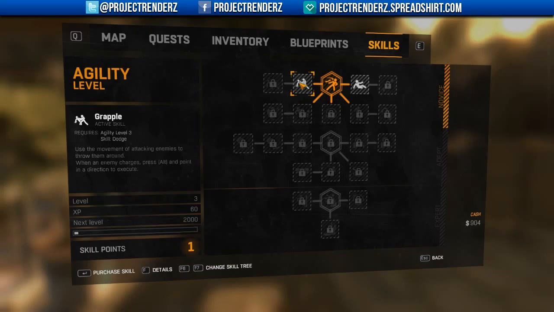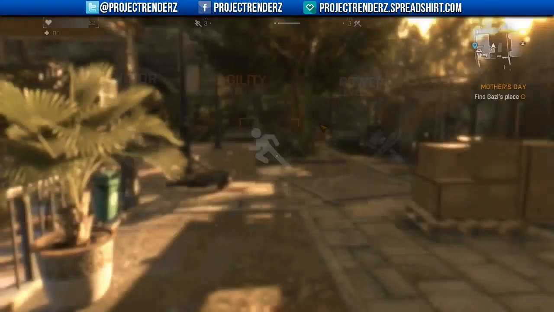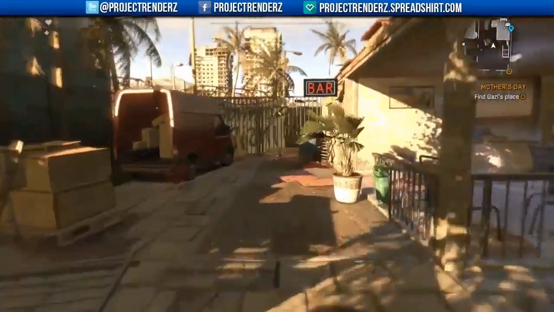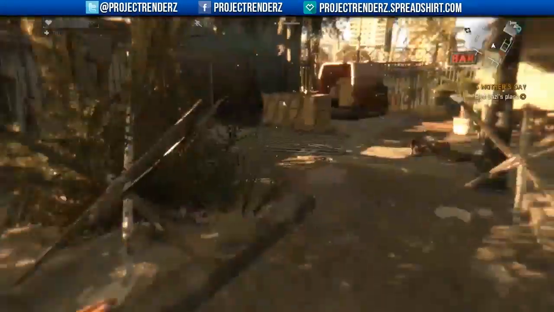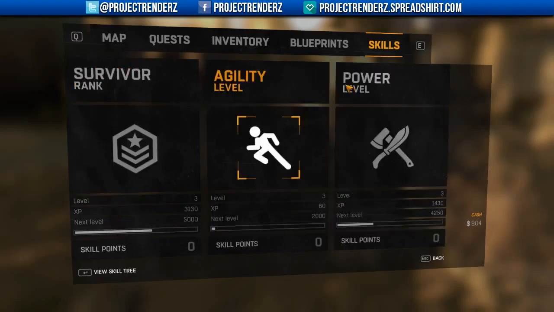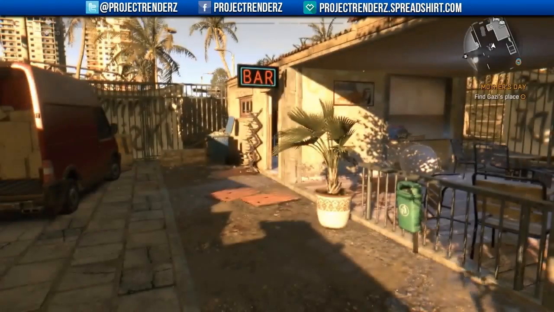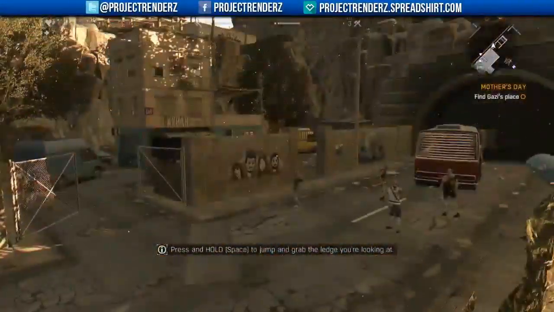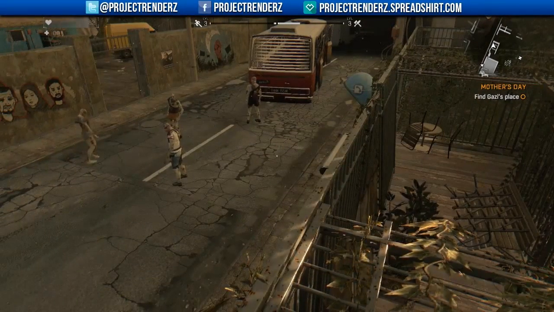Right, now. Skills, please. Agility level. What's this? Grapple. Use the movement of attacking enemies to throw them to the ground. Press Alt and... Okay. Slide... Oh, sliding while running. Yes, please. Yes! And... See? C. I'm pressing C. Nothing is happening. It was C, wasn't it? This allows you to maneuver through. I think it's only if there's a hole in the ground. Oh well. Okay, so now we need to go towards there. I don't know why I placed a waypoint when there's already a marker there.